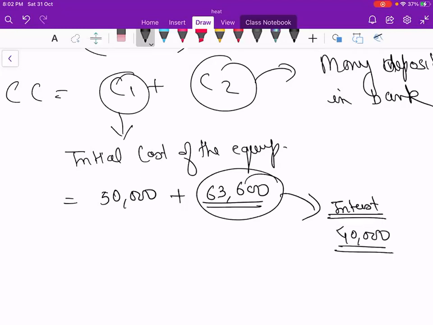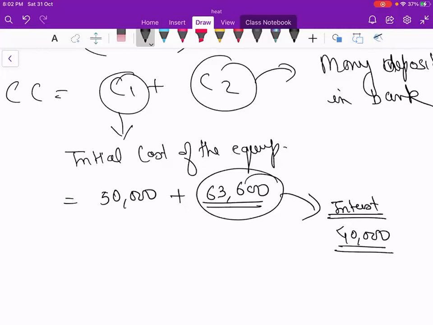Okay, so that money you can use for the maintenance, you can use for the new reactor, but we generally call it as we will be using for the new reactor. Because that 40,000 rupees you will be getting from the bank itself. So this is the method which is known as capitalized cost.